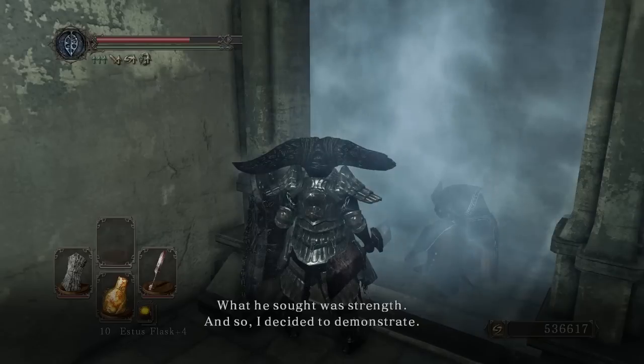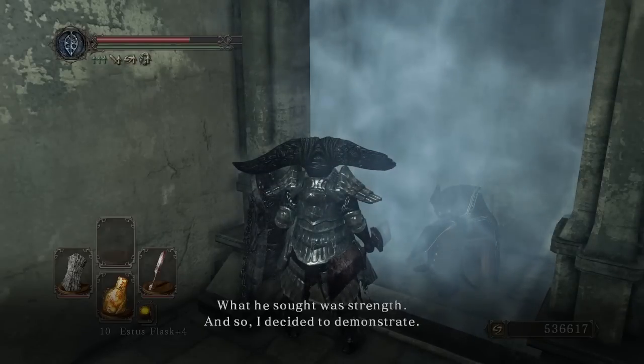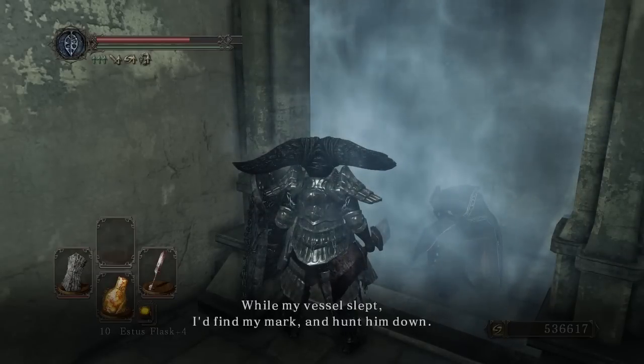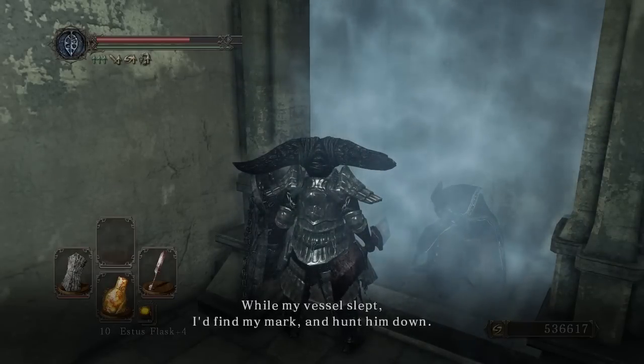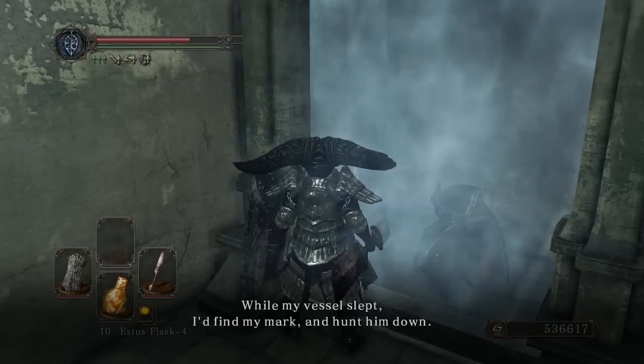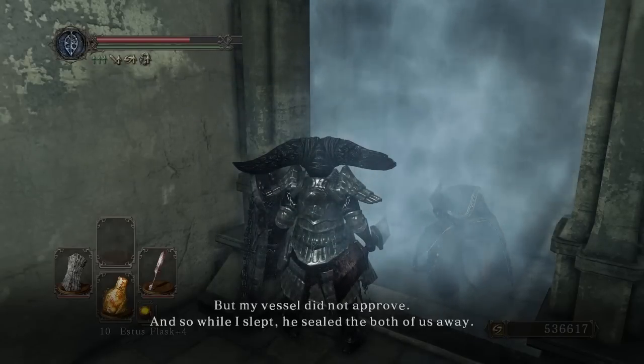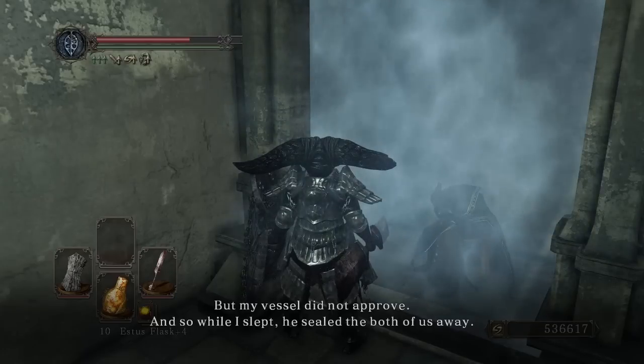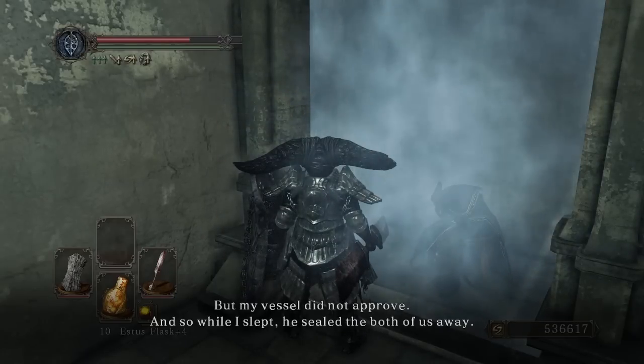What he sought was strength, and so I decided to demonstrate. While my vessel slept, I'd find my mark and hunt him down. But my vessel did not approve. And so while I slept, he sealed the both of us away.